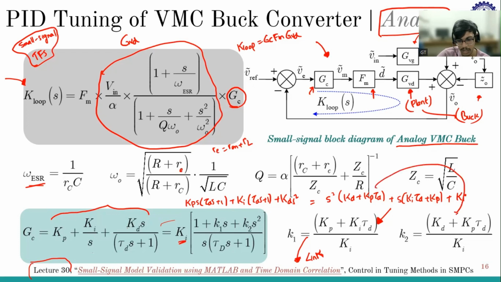I suggest you derive all these things. We are not doing anything special. We have taken PID in the S domain and just added the terms together, so I get a numerator function and a denominator function. I have segregated the S square and S to the power 0 coefficients and taken Ki common. This is just normal addition, so I hope you will be able to do it.